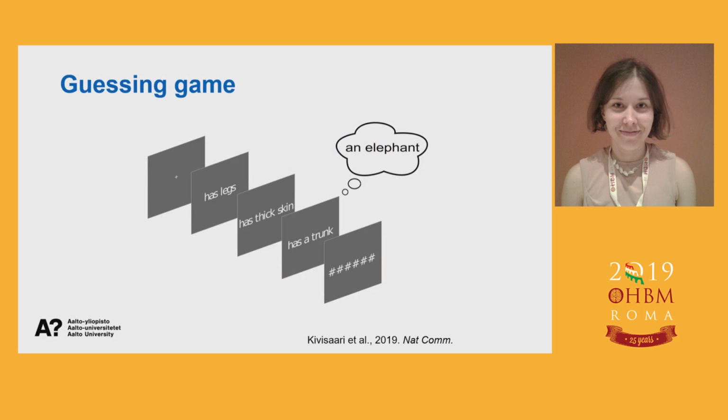So what we did is that we transformed this game into an experiment, and we devised a guessing game task where we presented the participants with a series of 3 clues, which all described a familiar object. And each object or concept was probed using 6 different sets of clues in order to approach the same concept from different angles. So for an elephant, we would also have asked what is something that is gray, lives in herds, and has tusks. And in the experiment, we had 17 healthy participants perform this task in an fMRI scanner.